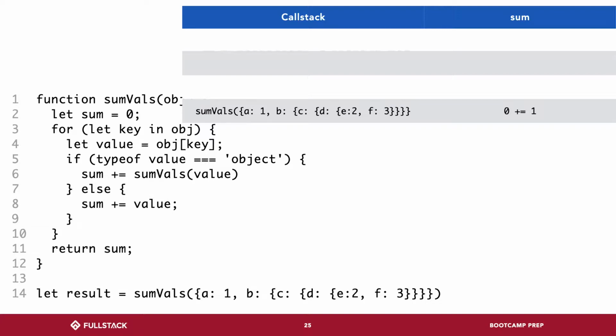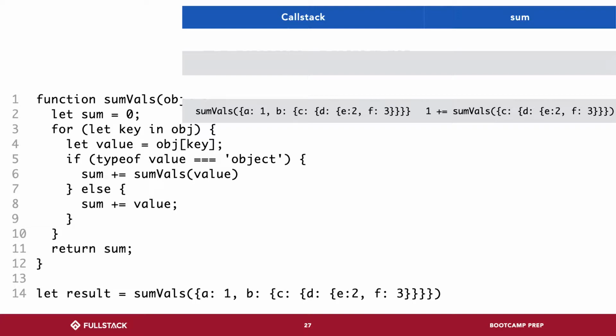Sum plus equals value, so 0 plus equals 1. The sum is now 1. Does that make sense? Nothing weird yet. Now we do the next iteration of the for in loop, and the next key value pair will be B with the value of an object. So the value is actually this object.